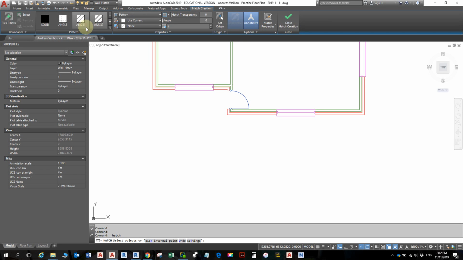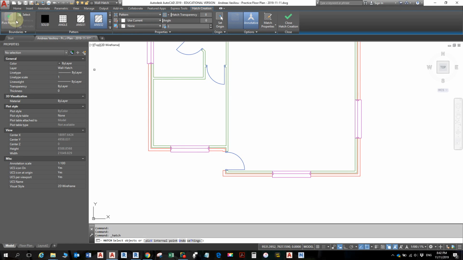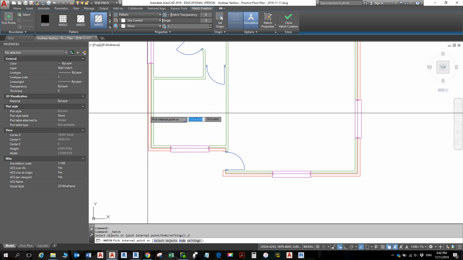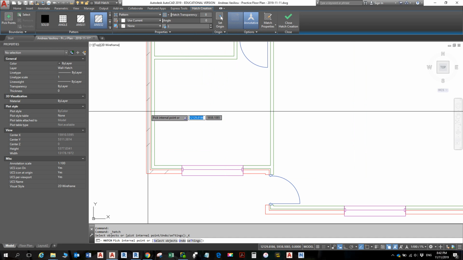All right. So pattern begins with some patterns. Solids are also there, which is great. Go with the ANSI 32, and you should be in a pick point. It should automatically go into that. If it doesn't, just click on this pick point, and if I go in between there, did I get the right one?